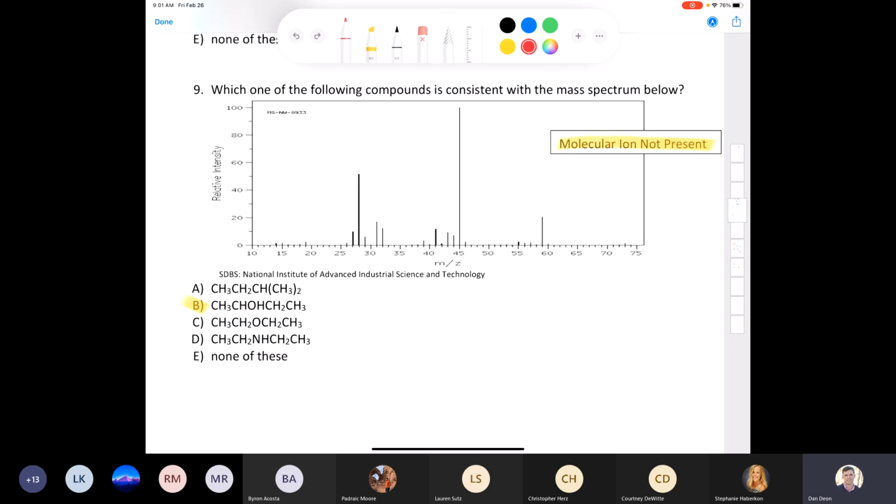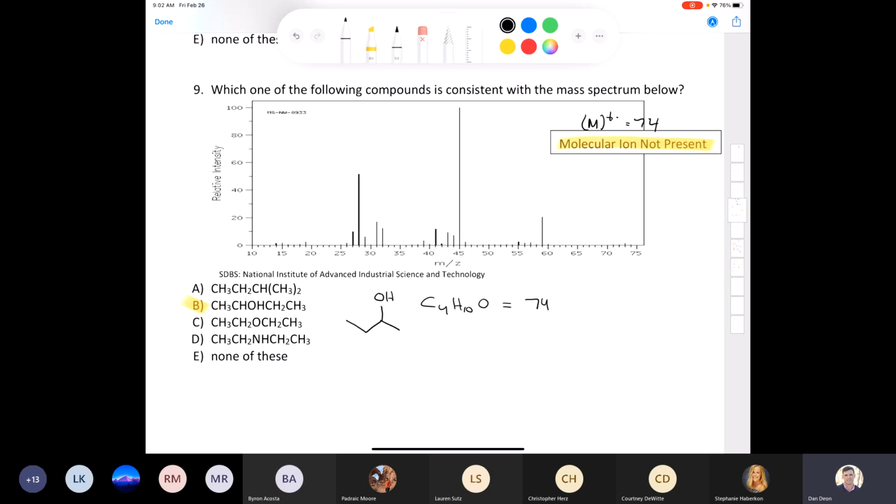So I want to analyze that compound. Okay, so this compound right here, that is 2-butanol, so I'll draw the structure the way it is here as a bond line structure. Okay, so that's B. That's the structure of the compound right here. The formula of this compound is C4H10O. So 4 times 12 is 48, plus 10 is 58. 58 and 16 give you 74. So we have 74, and that's where our molecular ion would be. The molecular ion would be at 74 if we could see it, but we can't see it.